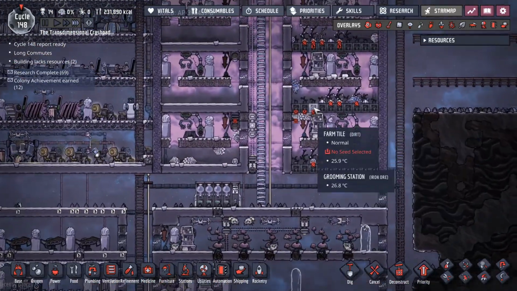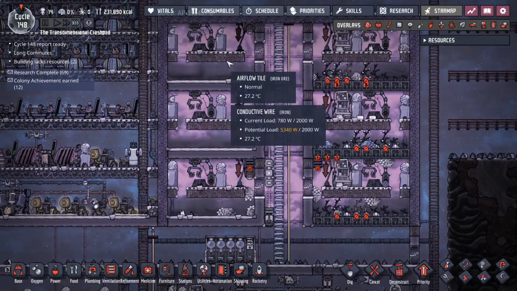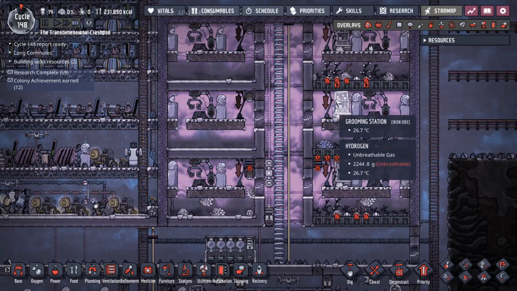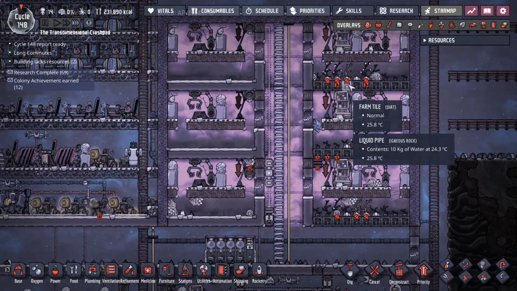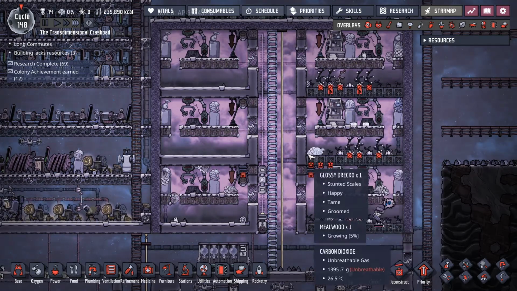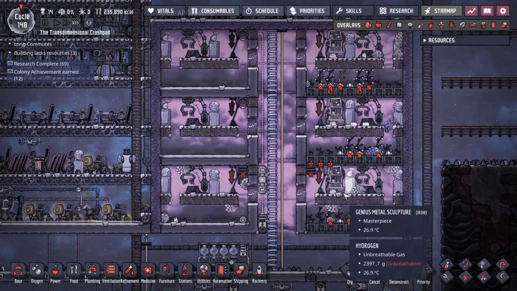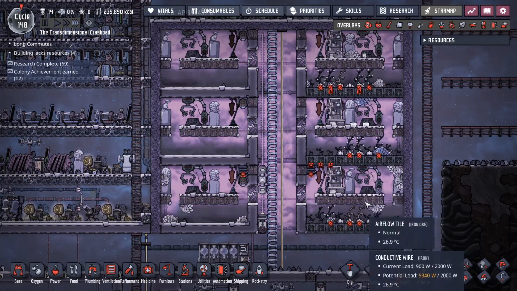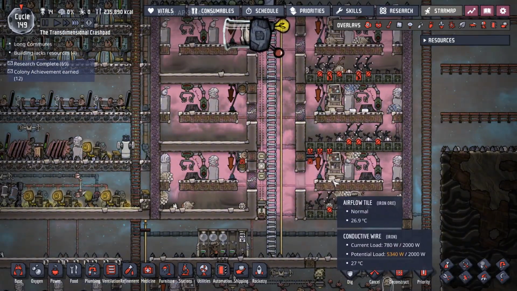I've got some Drecos going. My plan is to dump glossy Dreco eggs over here. Again, the problem is if I run out of dirt, I can't grow mealwood. If I can't grow mealwood, I can't ranch glossy Drecos. And since mealwood grows at a lower temperature than anything else Drecos eat, it's a bit of a concern.